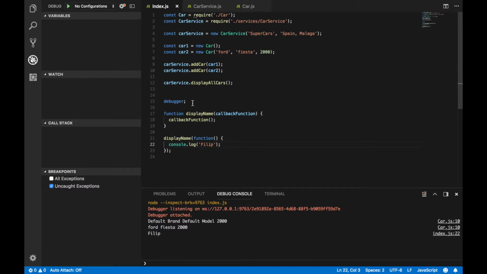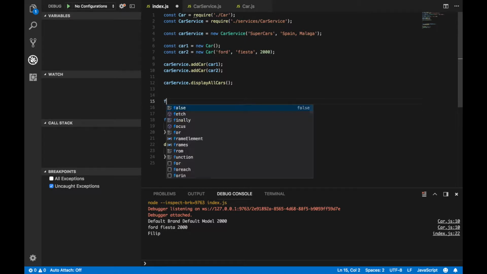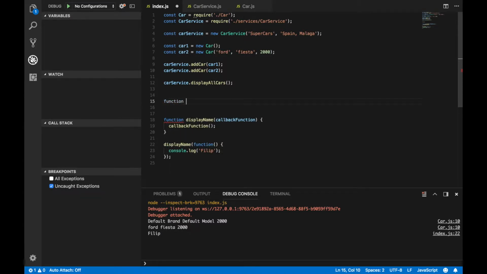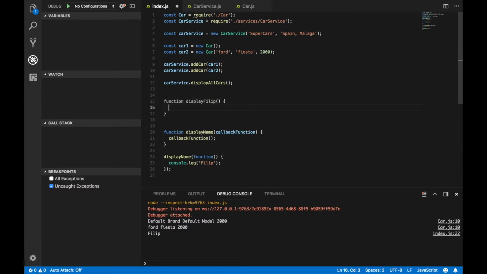Let's create just a callback function. So I will write here function, and let's call it displayPhilip, just like this. And I just want to console log out the Philip name. And now I can copy this displayPhilip and I can provide it inside of displayName.